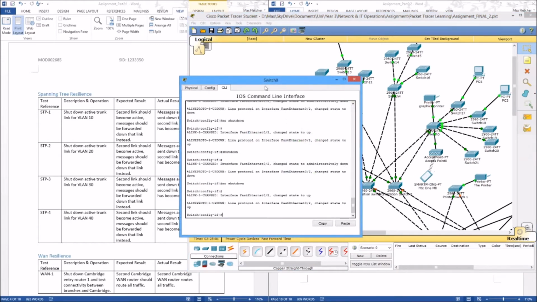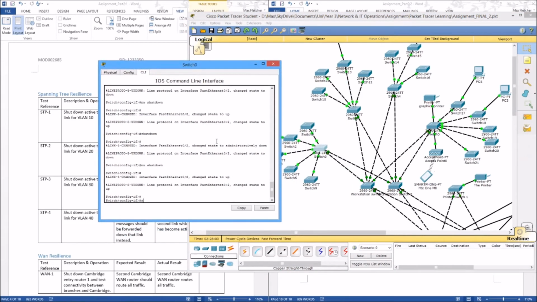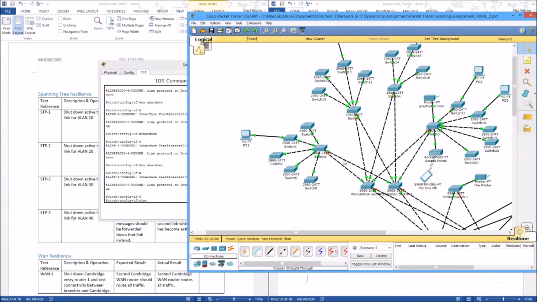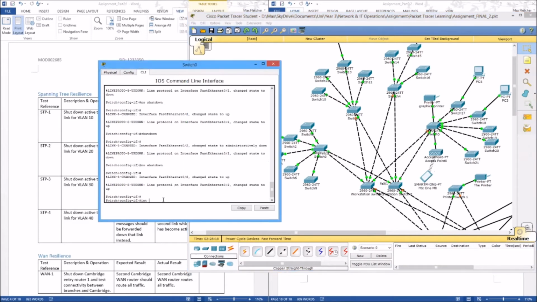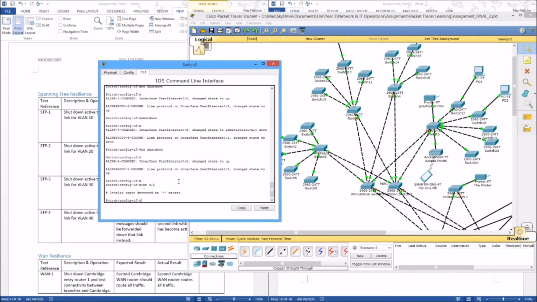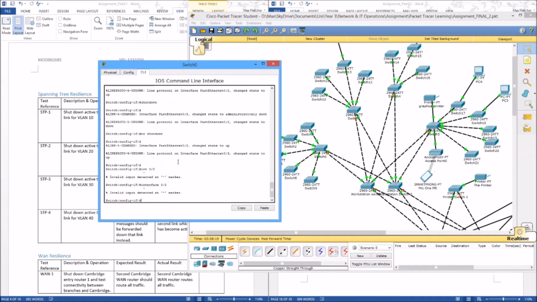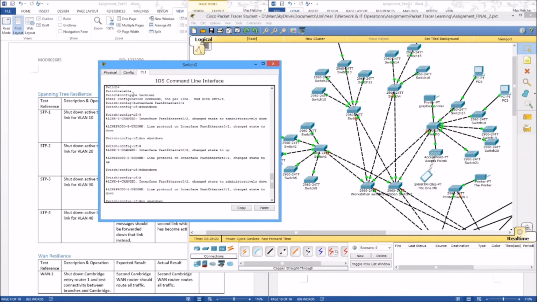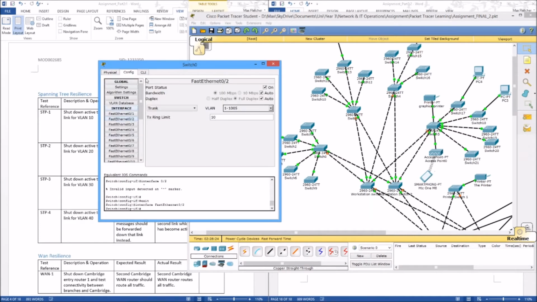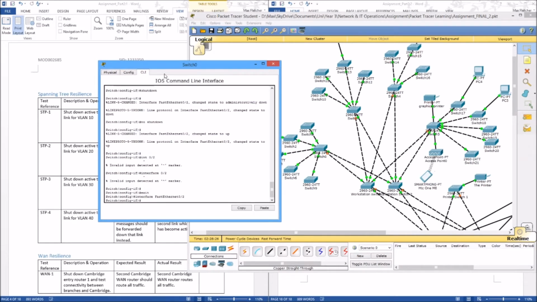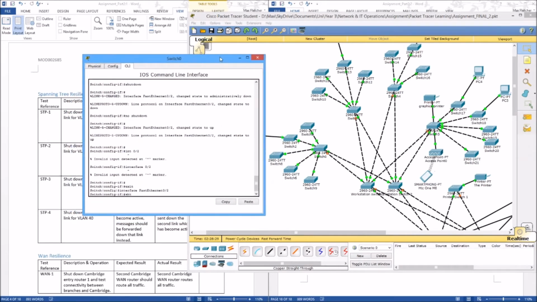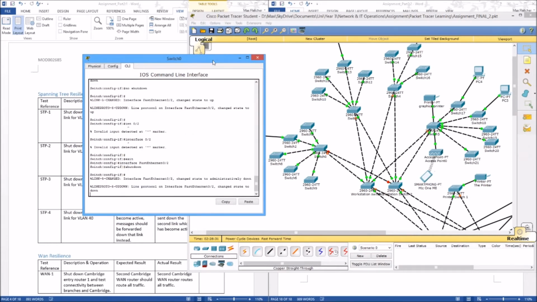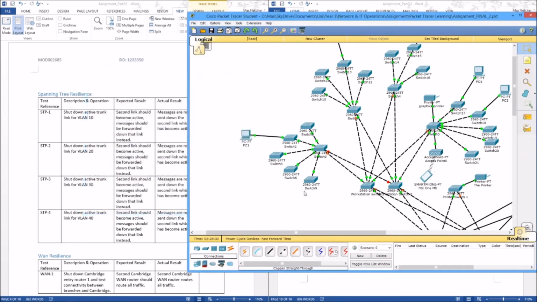If we go onto the main access switch here and we shut down the interface, this is interface 0.2, and if we shut it down, it's gone red.